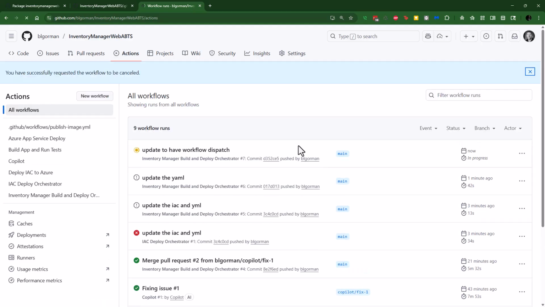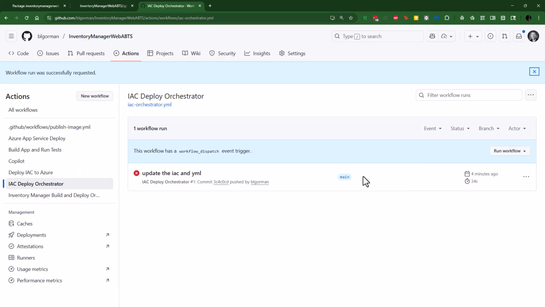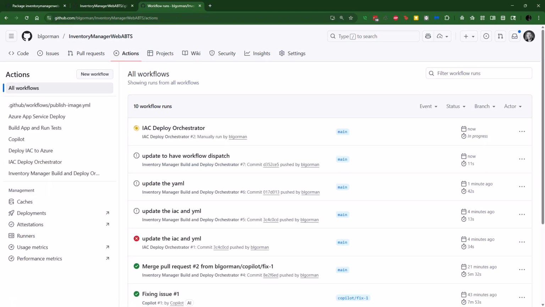All right, and now that that's all said and done, now I can go to the IaC deploy orchestrator and I can run that with a workflow dispatch. And hopefully this time it'll work and we'll have everything out there at the end of it. So I'm going to pause it and I'll let you know if it works.